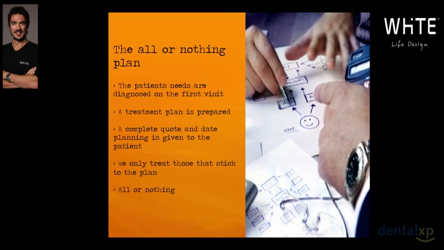So the way we do it in our clinic is that we do a complete treatment plan and a quote, and we tell our patients, you stick to this plan and things will work. And it's pretty much all or nothing. I cannot consider doing only an aesthetic rehabilitation with implants in the anterior region if my patient has no teeth in the back. Why? Because it's not going to work. Something will fail. And I prefer to not work than to do this kind of rehabilitation.